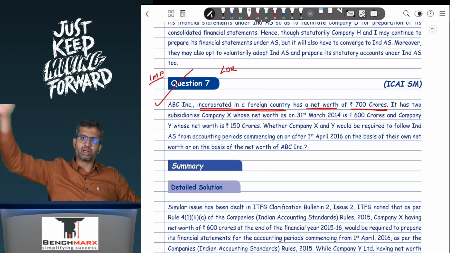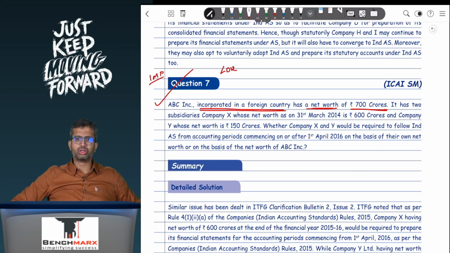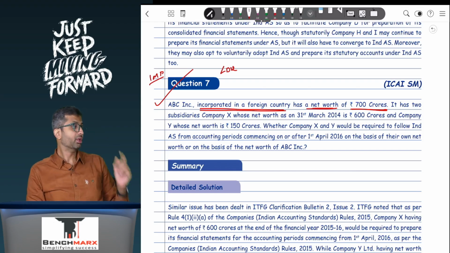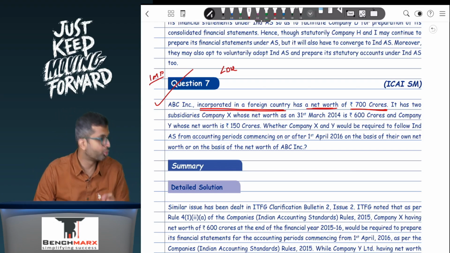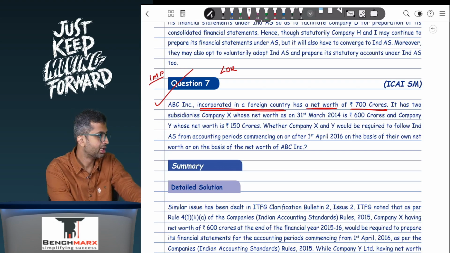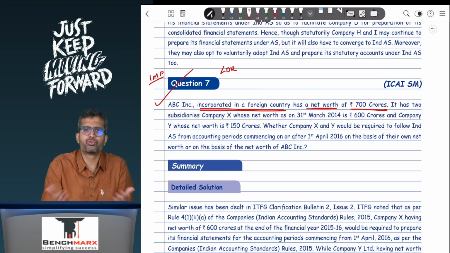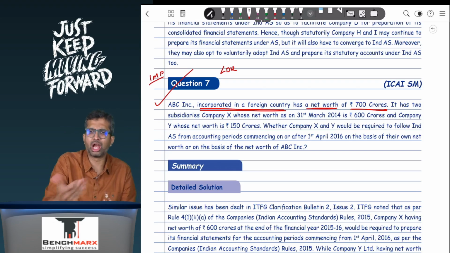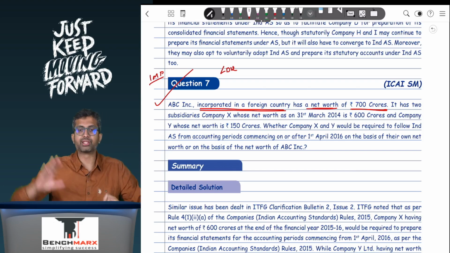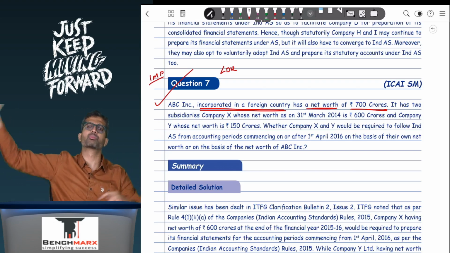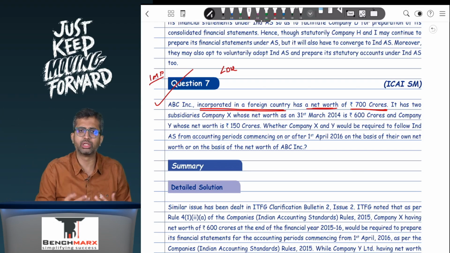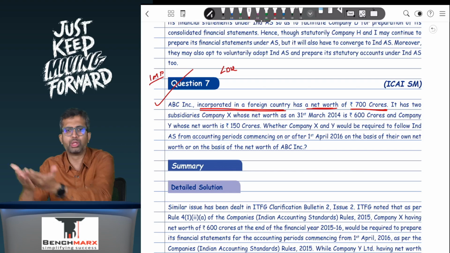Let us say a company in China, which has a net worth of more than 500 crores, 250 crores. Do they have to prepare accounts as per Ind AS? The answer is no. Remember, for you to follow Ind AS, you need to prepare financials in India. If you're not preparing financials in India, then how will Ind AS become applicable to you? Otherwise you would tell Google, Coca-Cola, USA, everyone, to go prepare accounts in Ind AS. They have to do reporting in India.